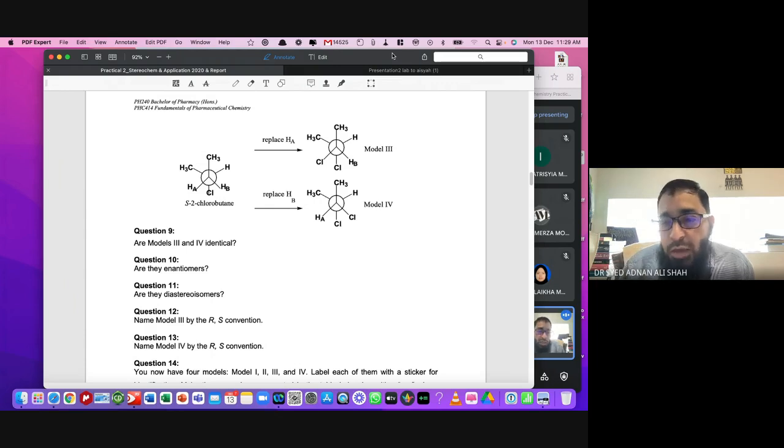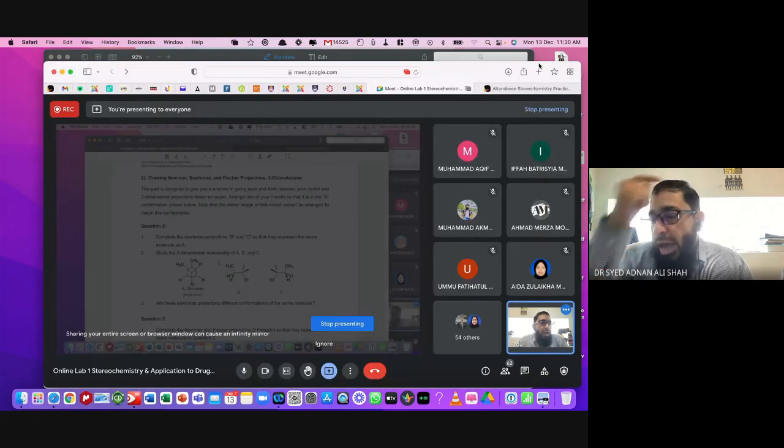So like this it is the same. If it is S and S, the enantiomer will be R and R, right? Or the enantiomer of R and R will be S and S. So what will be the diastereomers? S and S, R and S, or S and S, S and R. They are the diastereomers, the stereoisomers that are not mirror images.